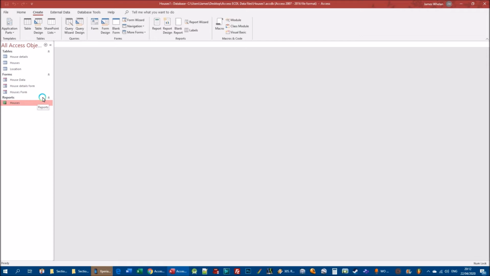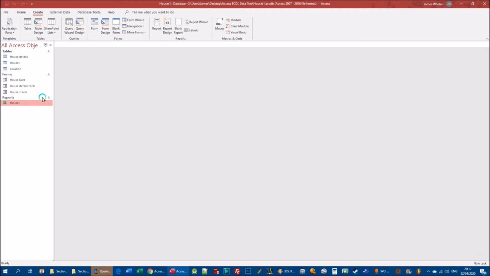But it's also possible to create reports with more control over the output. The problem with the wizard is that it takes all the control away from you. So we might want to specify exactly which fields we want to include in a report. In forms, most of the time you're probably going to want to include all of the fields in a form, because when somebody is actually coming to input data into the database, they'll probably want to put data in for each field in each record. But in a report, it depends on what the person is looking for. They may want to see only certain fields for each record.